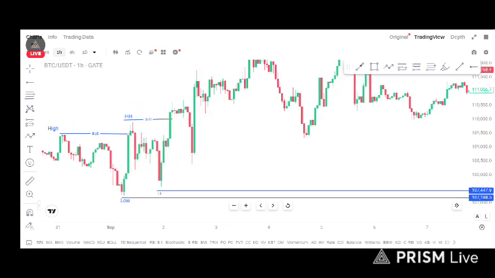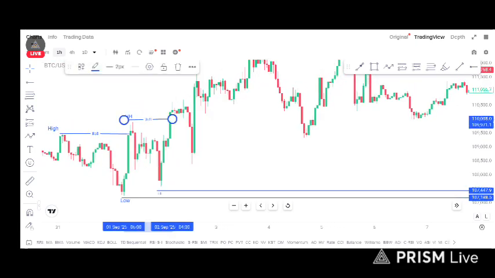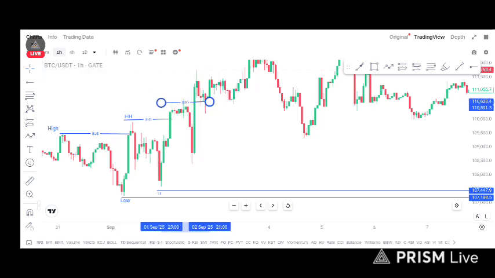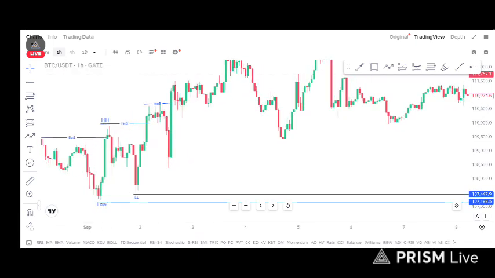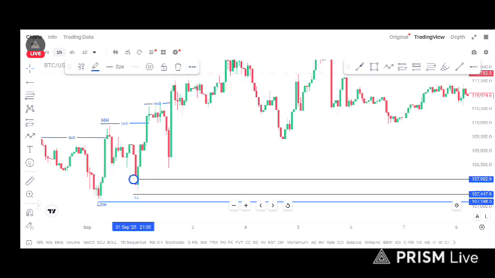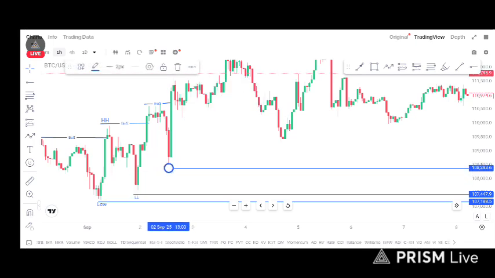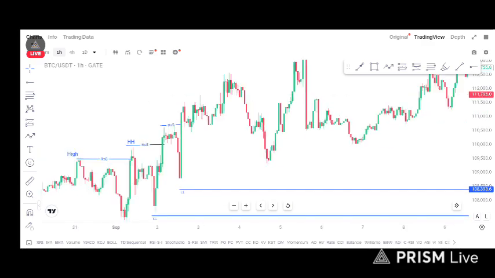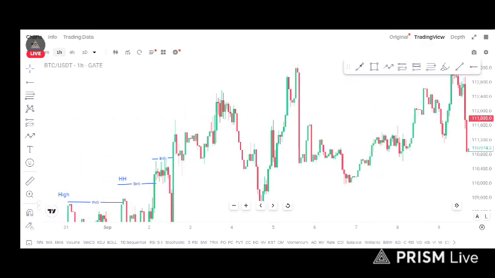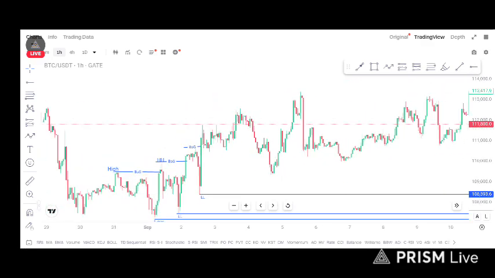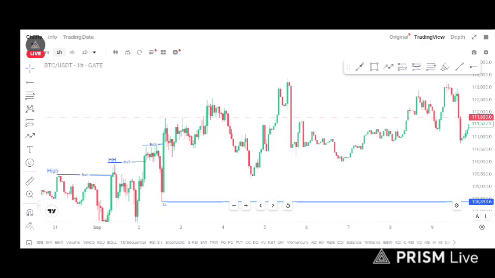So we first of all have our break of structure. Once markets broke structure, what are we going to look for? Our low, our lowest point before the break of structure. And here is our lowest point before the break of structure. So we now have our lower low. Come on, I see how simple it is. We are now marking out our market structure.